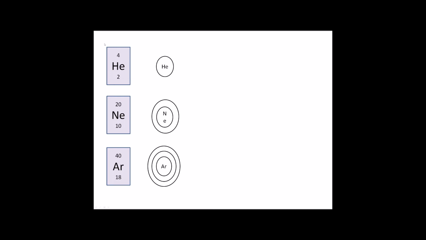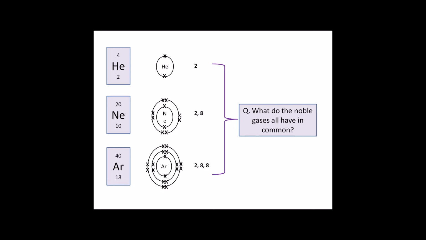Now we know the first electron shell can only hold 2 electrons. So in helium, those 2 electrons fill the full outer shell. In neon, we've got 10 electrons. So 2 go in the first shell, and that leaves us 8 left. Those 8 go in the second shell, and this is the notation for how to write it down: 2, 8. This is the electron configuration, showing us how many electrons are in each shell. Argon has got 18, so you can probably figure out that we're going to have 2 in the first shell, 8 in the second shell, which takes us to a total of 10, and then 8 in the outer shell, so 2, 8, 8. So what do you notice about all of these? And the pattern carries on down the group.